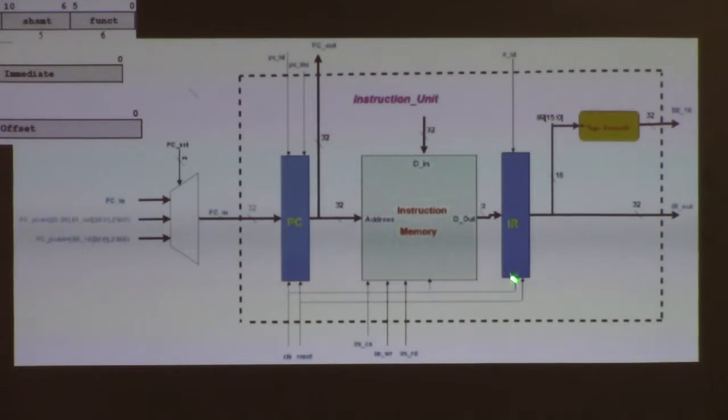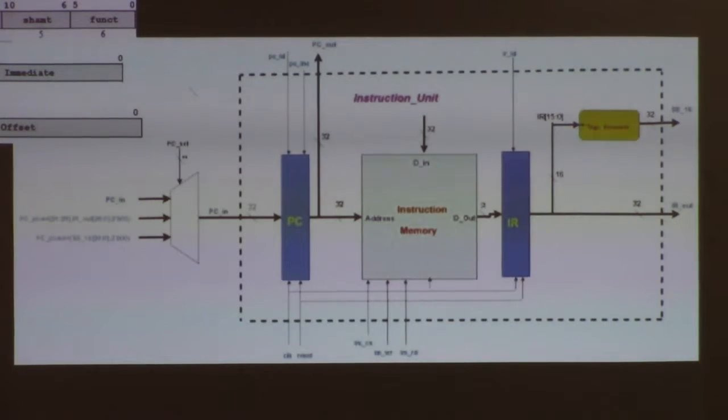When memory is accessed, it goes into this instruction register, which is 32 bits in width, with the IR load high to signify it wants to get the next instruction. From the IR, it sends out the bits to their appropriate locations. They're always split up in this manner, meaning this sign extend is always going to sign extend the lowest 16 bits, regardless of whether it's the function and shift amount or the immediate value. But that goes into how we need to control the bits of what's actually getting used.